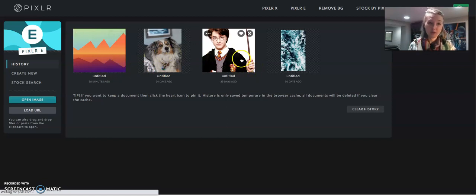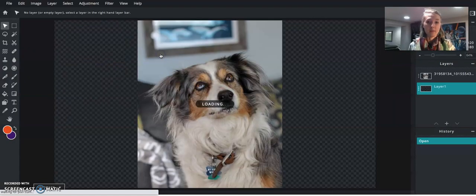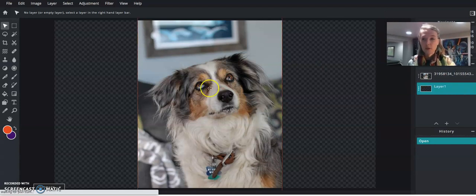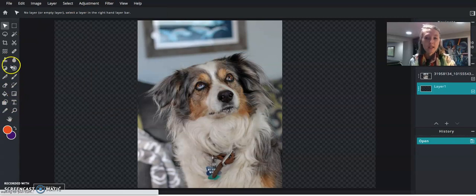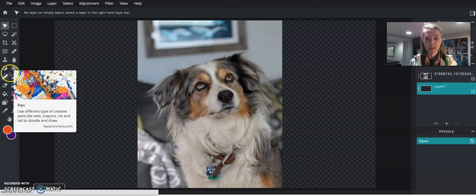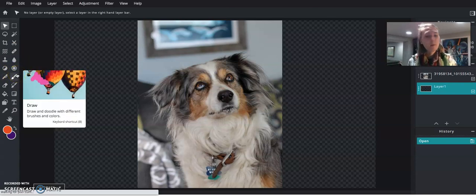It isn't perfect, so one thing I always tell them is to also put a heart next to their projects in order to keep them pinned and saved. Otherwise, they can still lose their stuff. It looks very similar to Photoshop. It works with layers, which is really great. It has adjustments and some filters. It has gradients and selectors, and depending on how you want to use it, it's also got a couple different spot removers. So it's got pretty much everything you need for a kind of skinny Photoshop. It works really nicely.